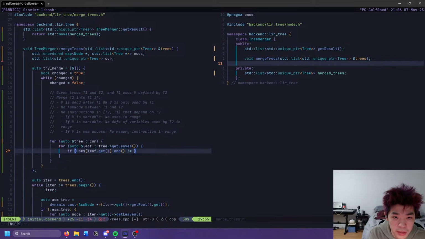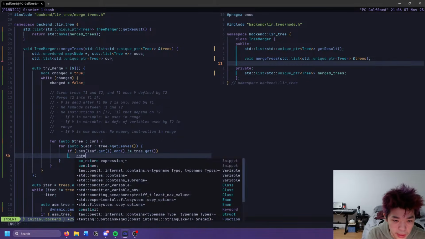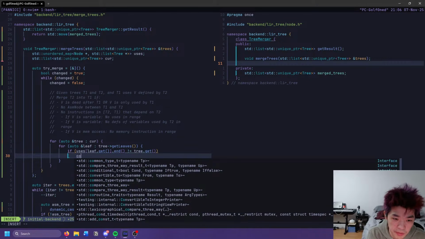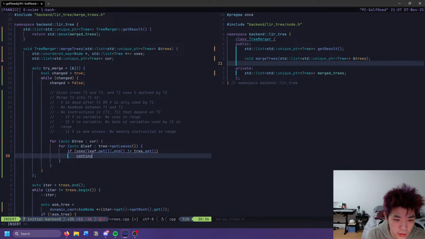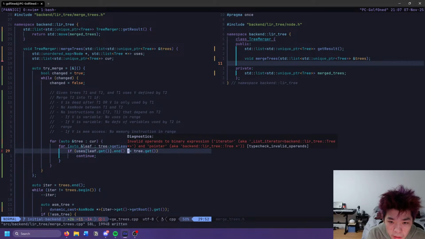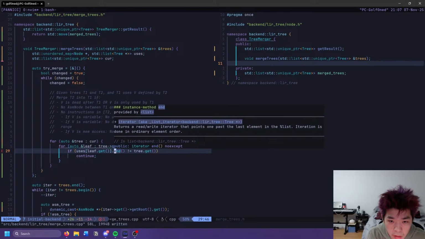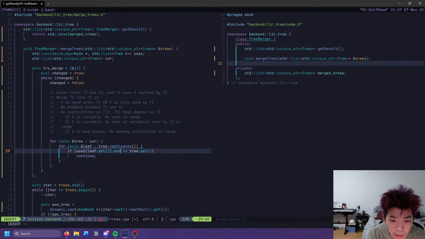If that is not tree get, then we want to continue. So we want to skip this. We want to skip this cycle. Not end, back. There we go.